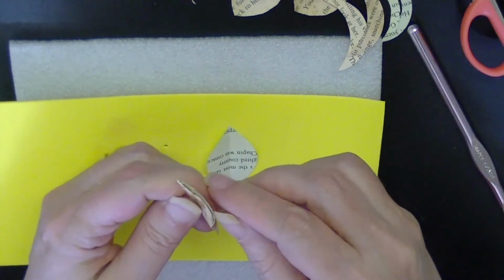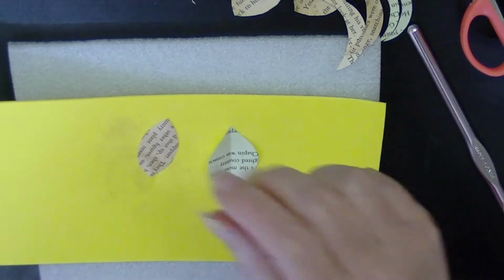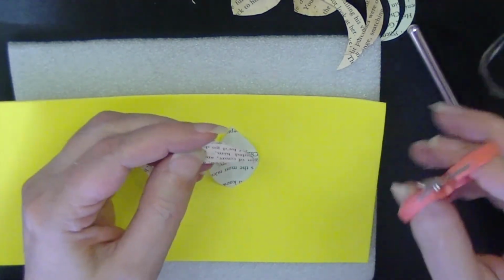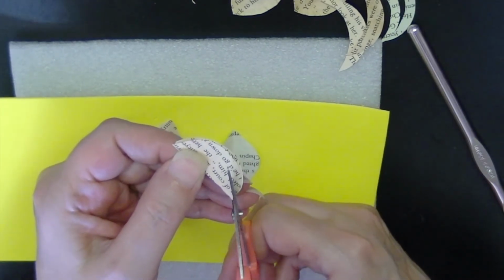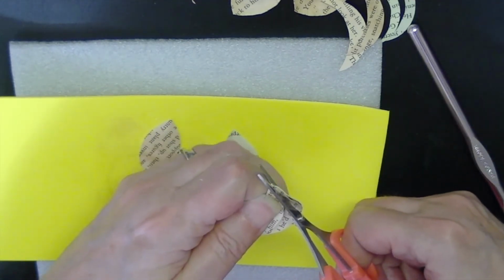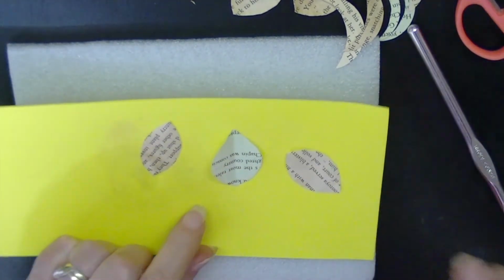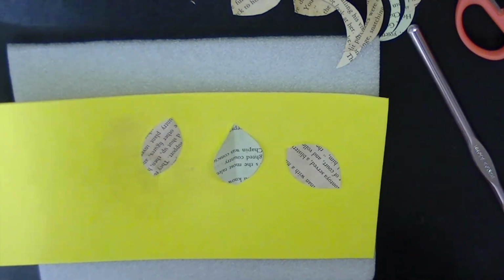So you already have your, I hope you saw me cut that. Let me get another one in case I wasn't in frame, I'm not paying attention. It's hard to watch two things at once, okay? So there's your leaf. And then you would just do the same thing.